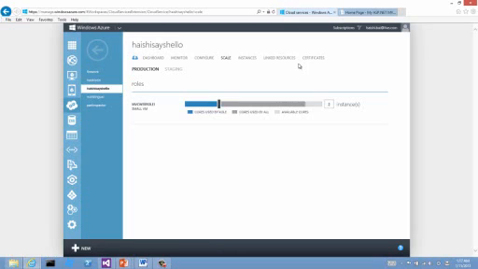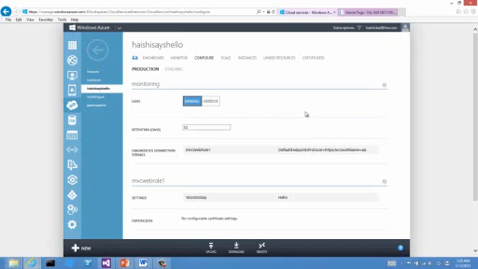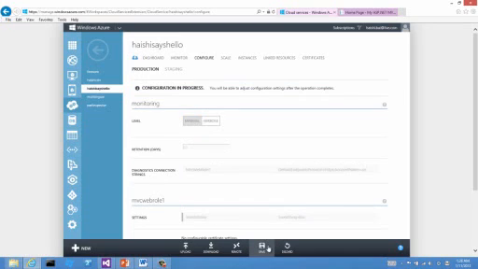And what else do we want to do? I remember in our code we added some custom settings for our service. And let's see how we can change those settings right from the portal. Let me click on the Configure tab. And sure enough, you can see my custom settings displayed here, the words to say. Actually, not only can I see the values here, I can change the settings right here on the portal. Let's say instead of hello, we say something else. Then I'll click on the Save button to save the changes.